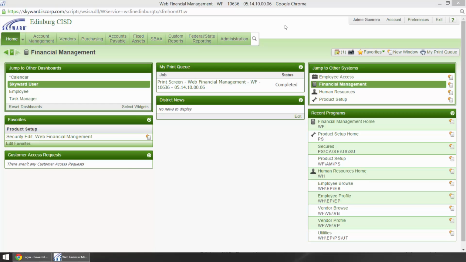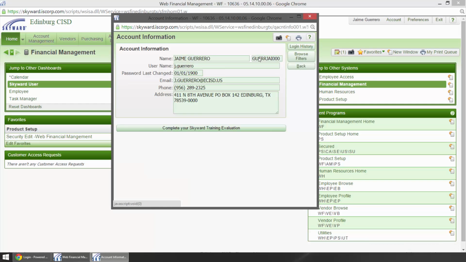Here at the top right-hand corner of your screen, you'll see another ribbon of menu items. This first one will simply display your name. This second account link, when clicked on, will display information pulled from your employee profile.